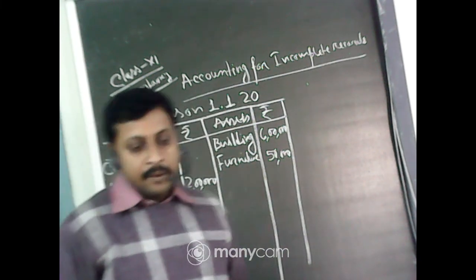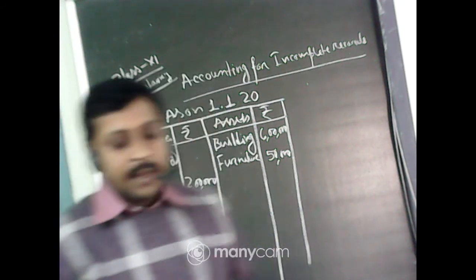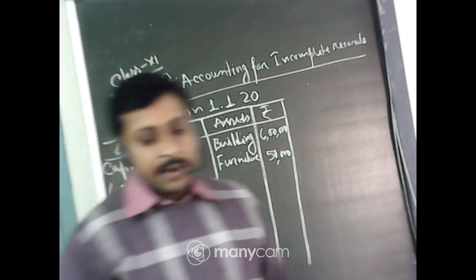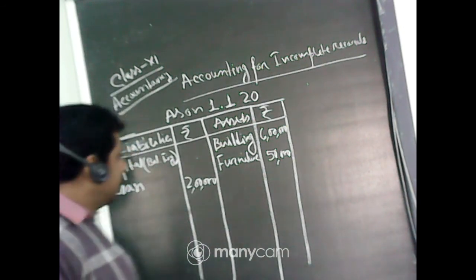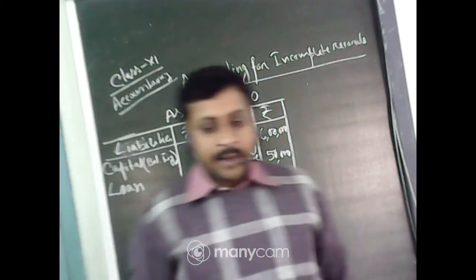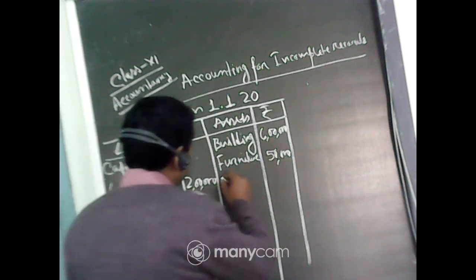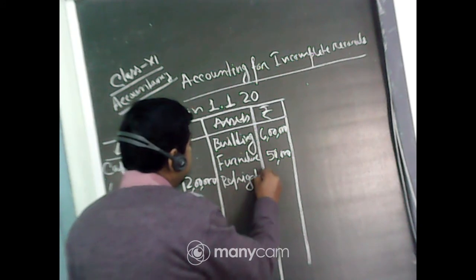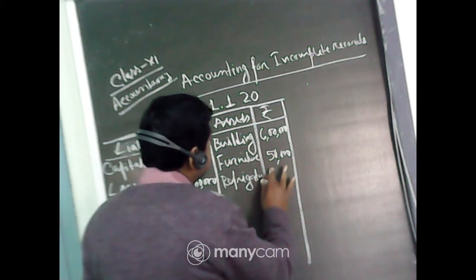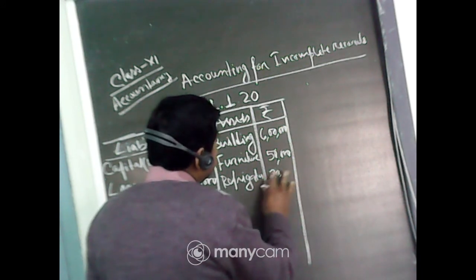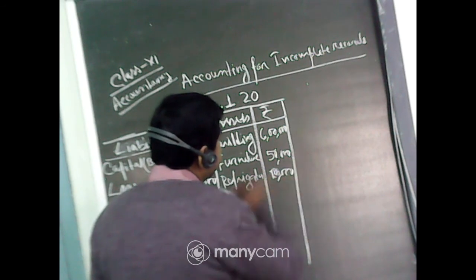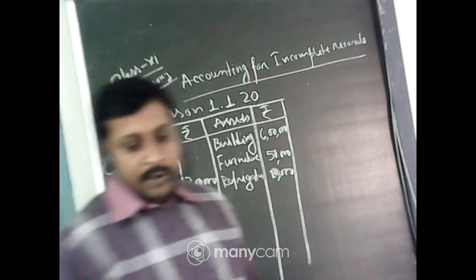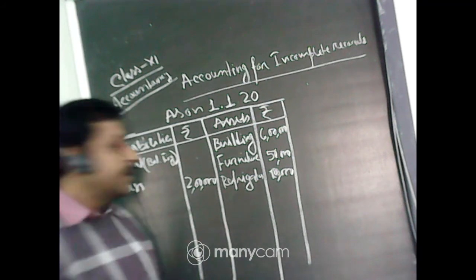Then I saw there is a fridge, or refrigerator, and in it he keeps some soft drinks. I asked him, did you buy the refrigerator new, is it your own? He said he bought it second hand. So this is also an asset, the refrigerator, or fridge, and its value is 10,000. He purchased a second-hand refrigerator to keep the stock cold, because otherwise people will not take it if it is hot, since everybody likes to buy soft drinks cold.